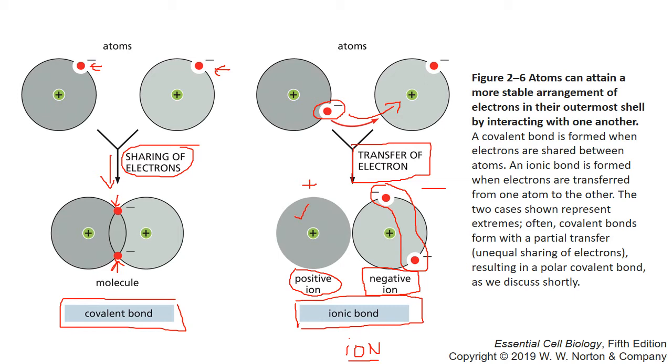We're going to explore the differences between covalent and ionic bonds a little bit more, because there are lots of little details that I definitely want to tell you, especially when we look at covalent bonds. Not all of them are created equally, but these are definitely the two most common bond types that you would find. So at the core, please know that a covalent bond means that we're sharing, whereas an ionic bond means that one is giving away and the other one is receiving. So you have more of a transfer of electrons between the atoms.